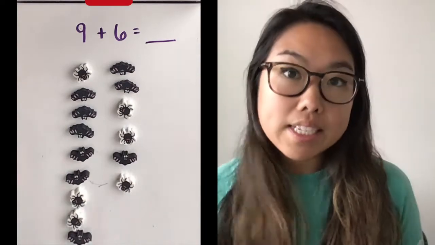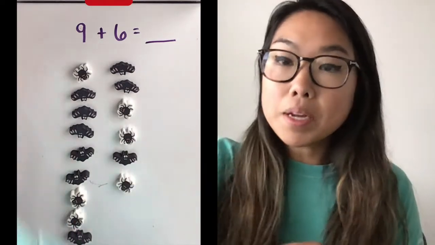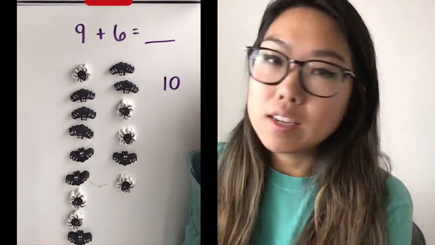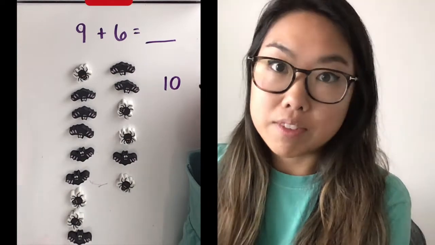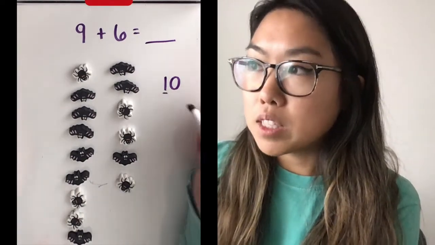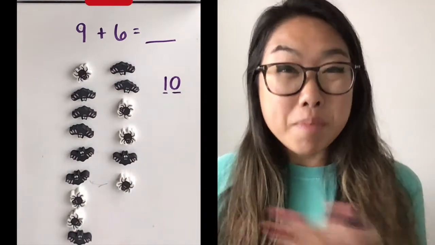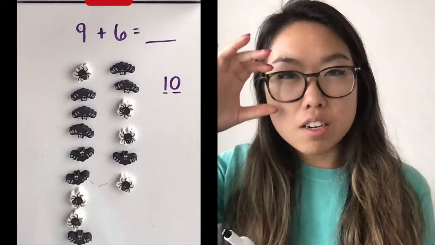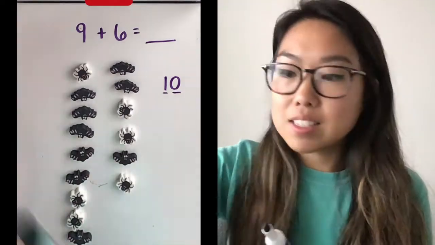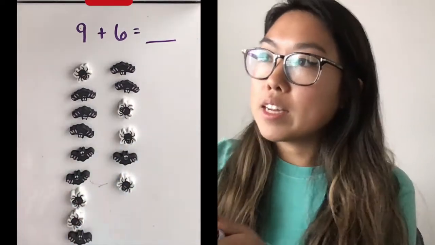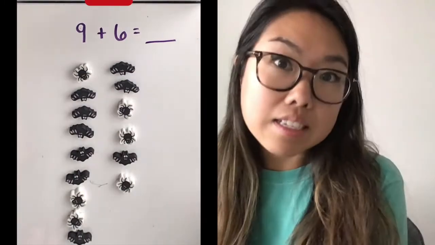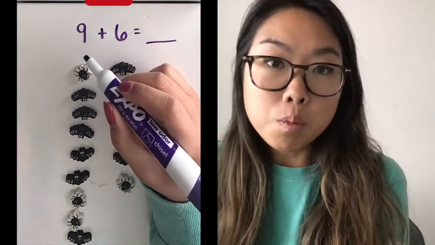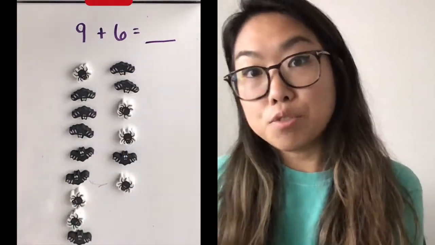Now, the goal is that we're going to make a 10, because when we think about the number 10, 10 is a more efficient way to start adding in our different place values. You can see there's only 1 ten and 0 ones, which makes it a little easier for us to navigate as we're adding and trying to start our adding and subtracting in our heads. First I need to think about which of these add-ins is closest to 10. I know 9 is the closest to 10 because it's only one more until I get to 10. So watch what I do with my tools.